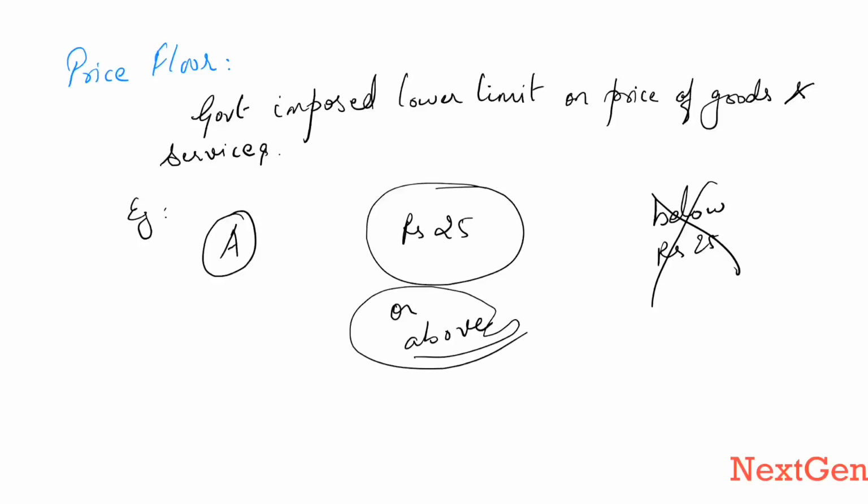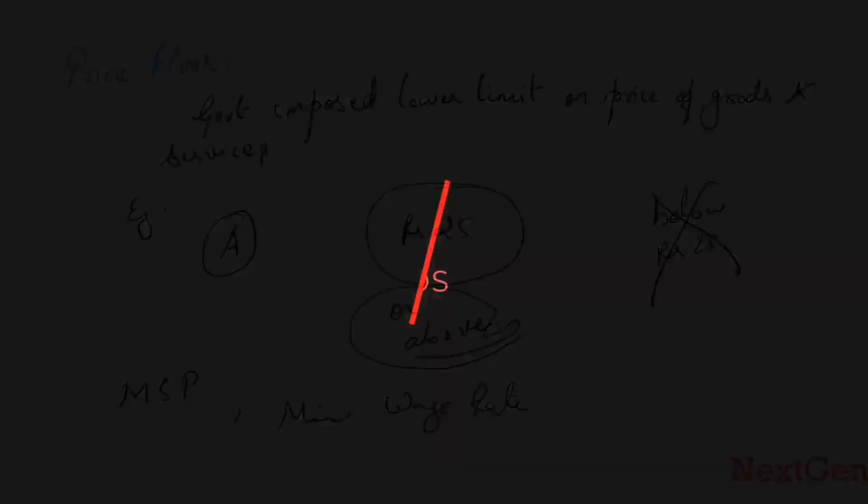You can see this price flooring in agricultural produce or minimum support price provided by the government to the agricultural farmers. Another example is the minimum wage rate. And thus, by controlling the imposition of price ceiling and price floor below and above the equilibrium price, government controls the demand and supply in the market, because neither excess demand nor excess supply is good for any economy.